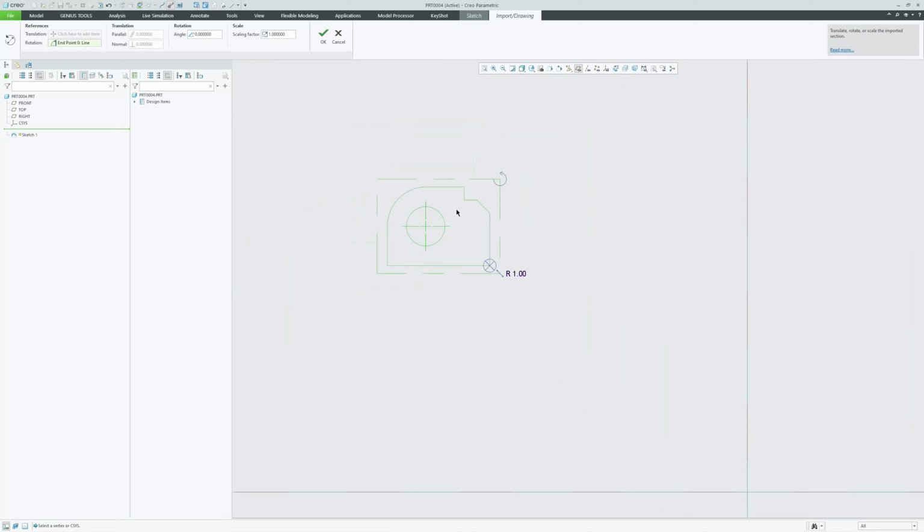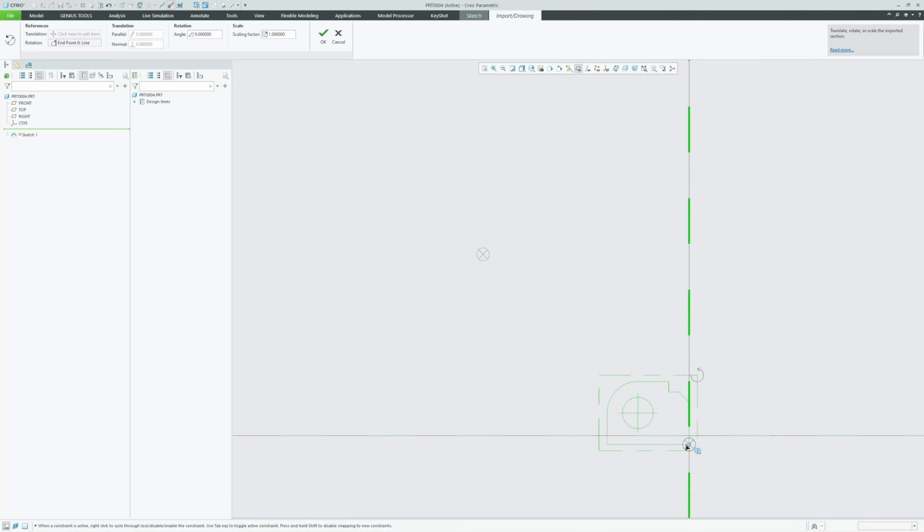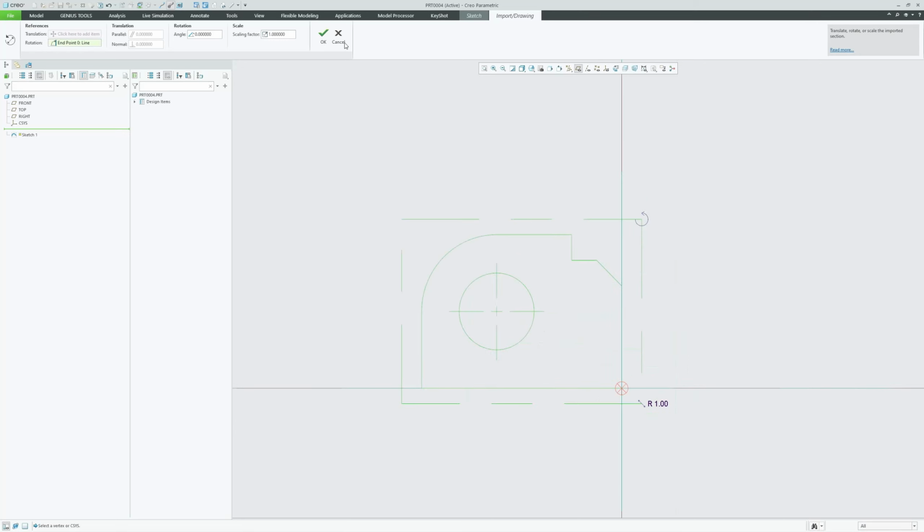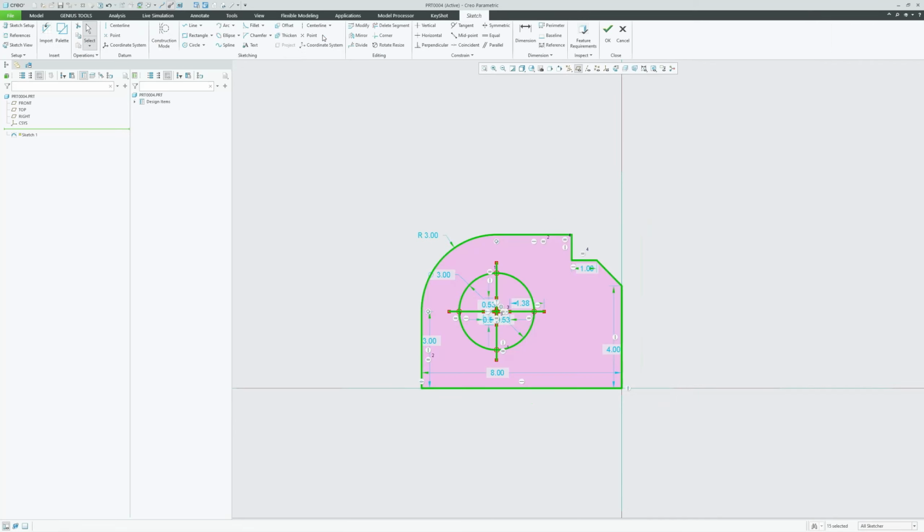And now I can simply left click, holding the left mouse button, and drag it to the location where I want to place my sketch in space, and if I click on OK, there's my imported sketch from my DXF file. Now I've got all these other lines that were imported as well. Maybe they were center lines, or for whatever reason they're solid lines. If I don't want them, I can simply drag a box around them, hit the delete key to delete them, and delete the other ones as well. It will now show me my imported section.